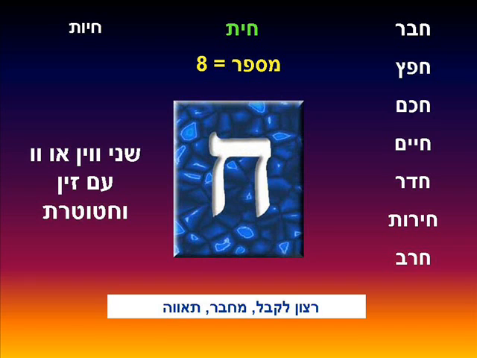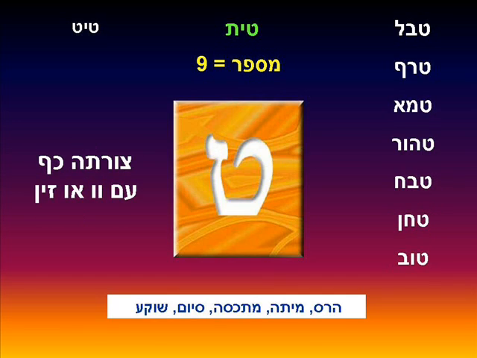All of these, even though they're somewhat different, have something to do with the word mechaber, to connect, to want, to desire. And the shape of the letter, shnei vavim or vav zayin, depending if you write according to the Ari or you write it the regular way, the Chet can have either two Vavs or a Vav and a Zayin connected with a hatoteret, which is like a little hook on top. Here you're not seeing the real shape of the way it appears in the Sefer Torah. In the Sefer Torah you will see the real Ktav Ashuri, which looks a little bit different than this. But that's the idea behind this letter. There's a combination of two letters forming a new letter.